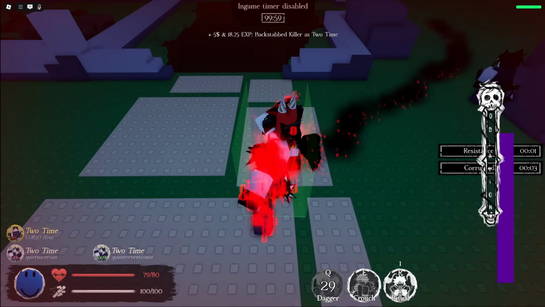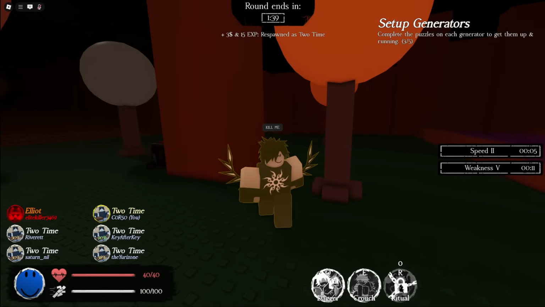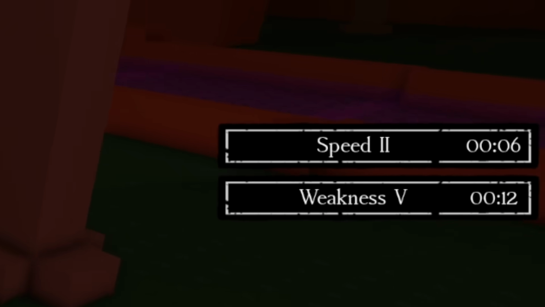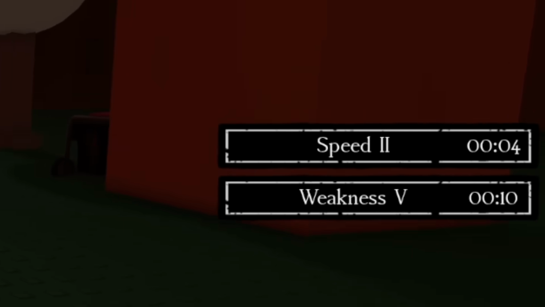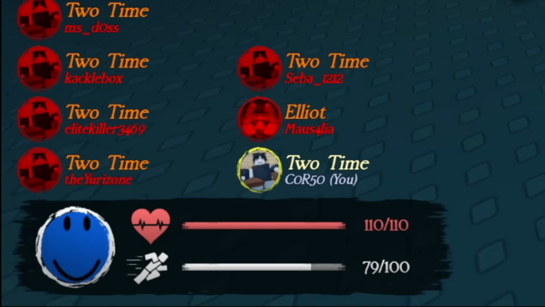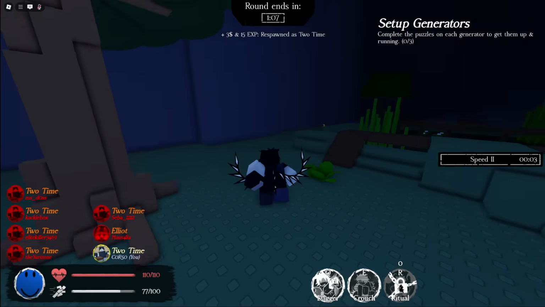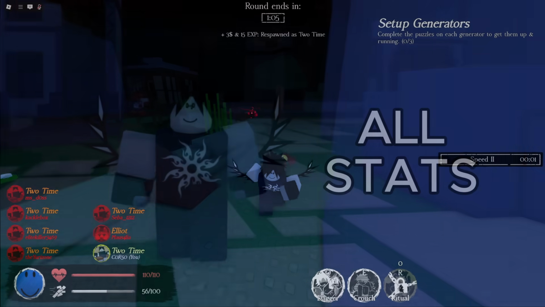So you have to attack the killer a couple times using your dagger, forcing you to play quite aggressively. If you are killed, you will respawn at your ritual with 40 health and weakness 5 for 12 seconds and speed 2 for 6 seconds. If you instead reach last man standing, you will still respawn at your ritual, but now you have 110 health and speed 2 for 6 seconds. This way, you're still rewarded for getting a second life, but it isn't insanely overpowered. That's it for all of its stats.